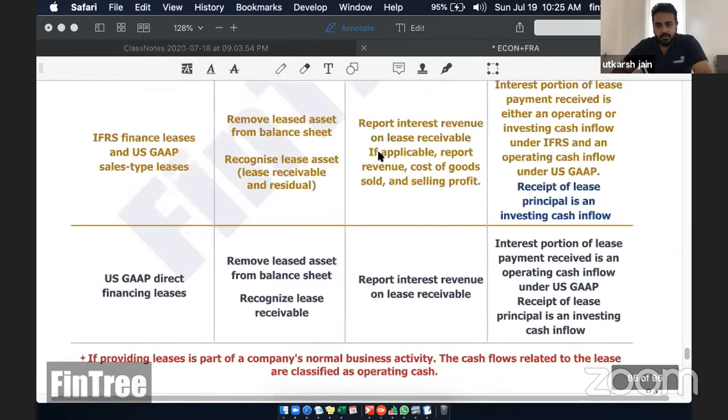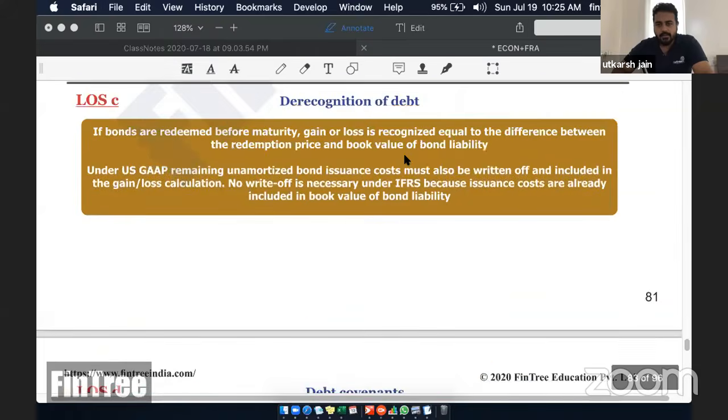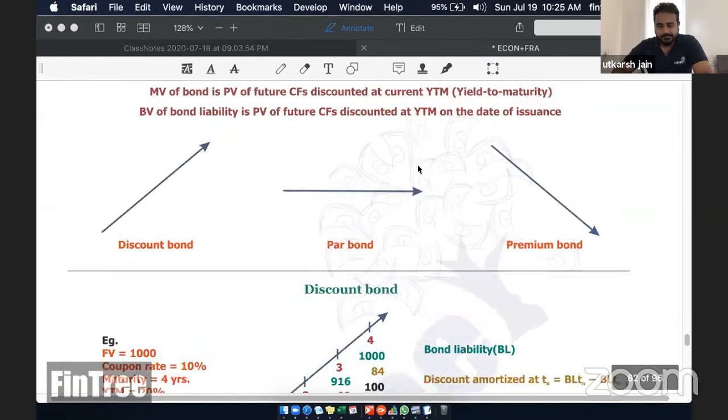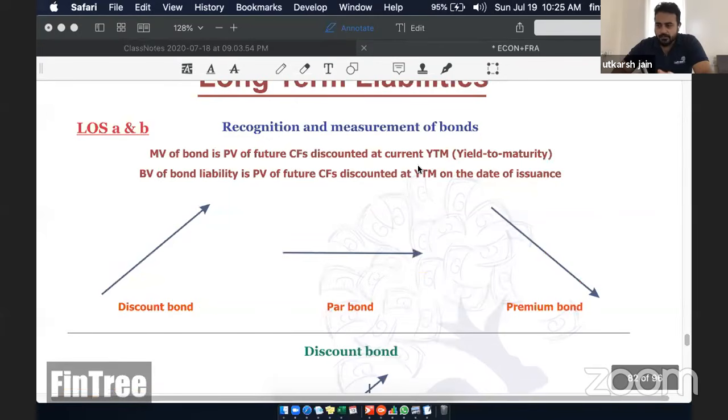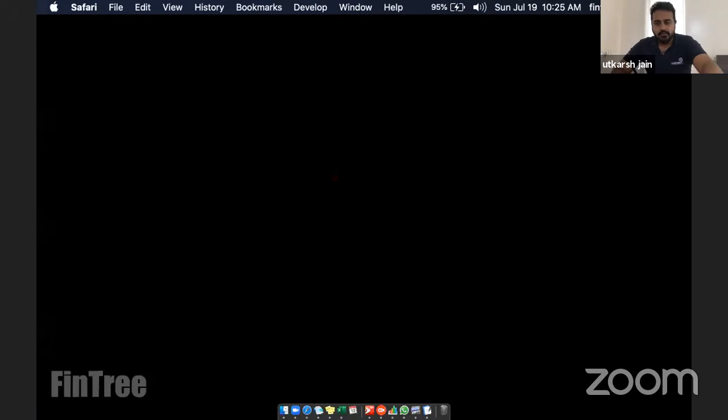First, I'm going to start with the bond liability section. Now, your strategy for this reading is you participate in this session. You take notes of what I'm writing on the screen, either a screenshot or just note it down, and then directly go and practice questions. I'm reasonably confident you will be able to handle these questions after the session. So let us start with the bond part. Let's get some basics out of our way first, just some sort of a warm up.